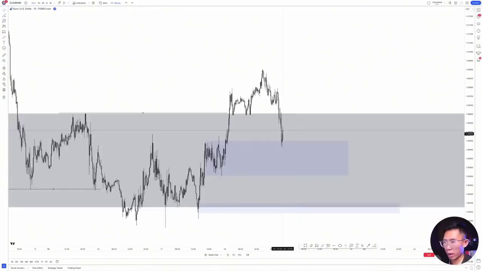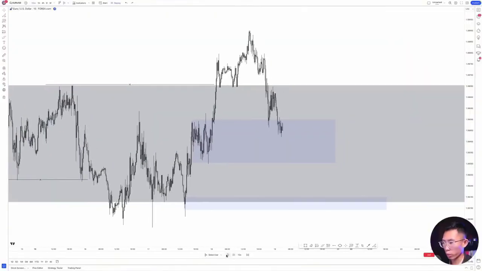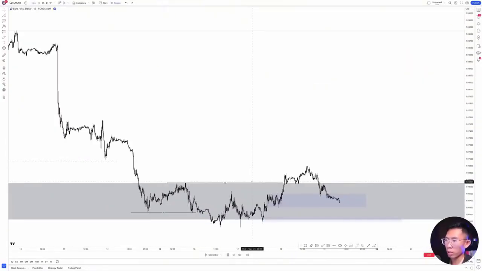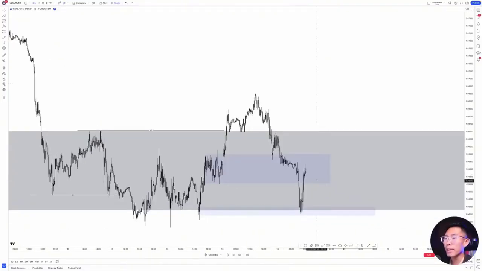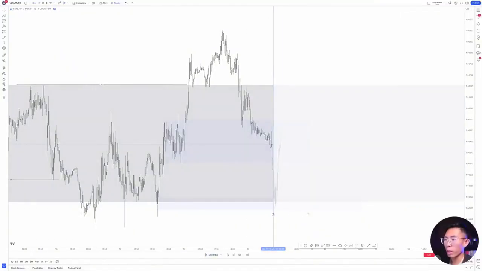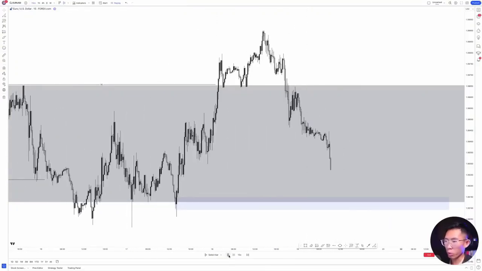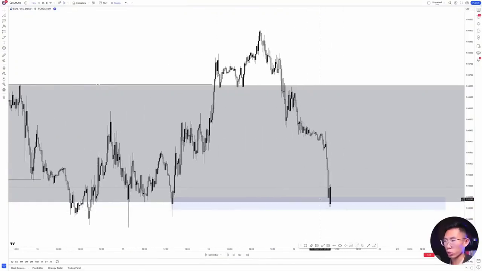So at this point of time, price has come down to this area right here. So I'm going to see whether price actually reacts from this area that we have right here or not. You can see price is coming down even lower, tapping inside this zone, and boom, it completely bypassed this demand zone that we have right here. Let's just pull back a little bit, right? It completely bypassed this demand zone, so we can just remove this. And right now, since it has completely disregarded this, where should we expect price to go next? To this extreme zone that we have right here. So you can see, boom, price stepped into the extreme zone.